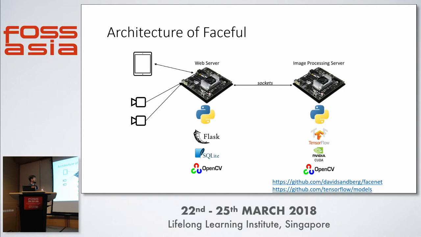modular. I split it in two parts, a web server and an image processing server, connected through sockets. Basically, these two components can run on the same machine, or they can run on two different machines. In my case, I tested with two Jetson boards, but you can also run it on a single board. When I split this in two, I had in mind something like, what if the web server is running on a small Raspberry Pi, which is not so powerful in doing image processing, while the image processing part is running maybe on a more powerful platform like Jetson or PC with GPU.